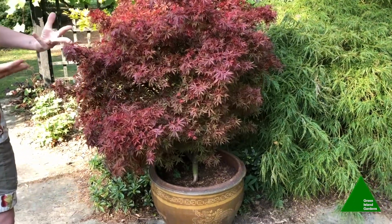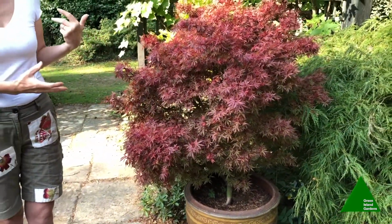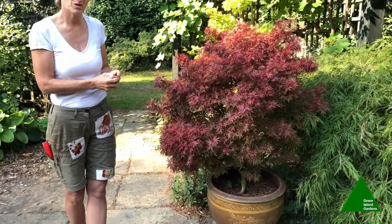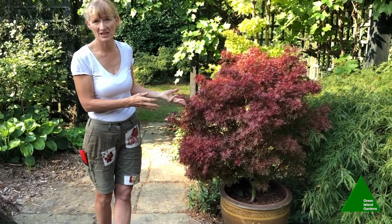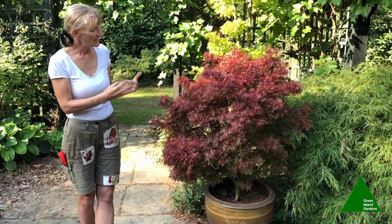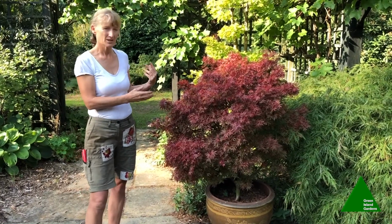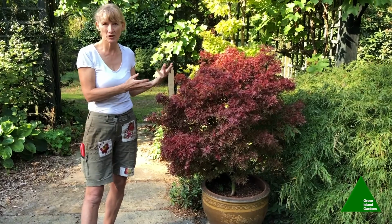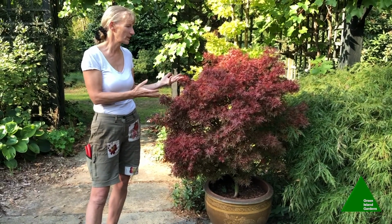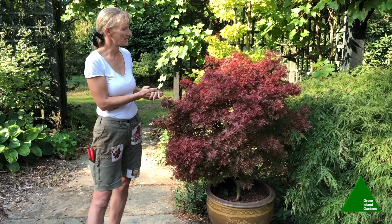People often ask me about the compost I use for acers in pots. I just tend to use a general multi-purpose compost, and they colour beautifully for me. If you prefer, you can use an ericaceous compost. Acers will colour better in acidic soil. It's a myth that they need acidic soil to grow well. They will grow equally well in a neutral soil. But if they have an acidic soil, they will colour slightly better.